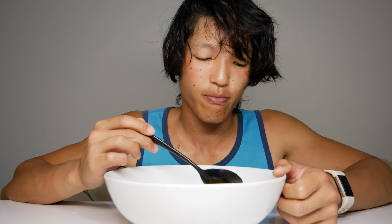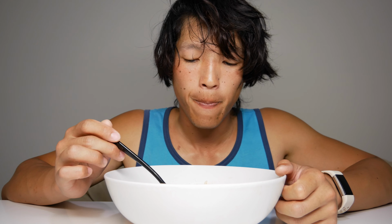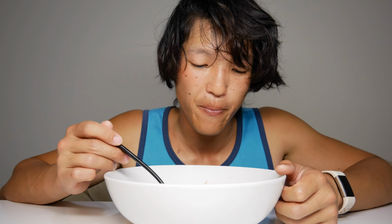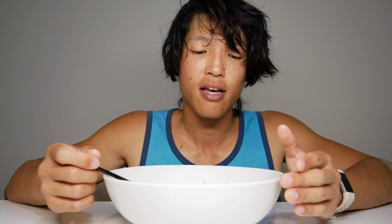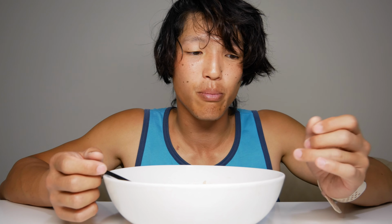So I messaged my parents and I was like, hey, with this soup, I've never seen it in a restaurant, is this like a family recipe or something? And my parents were like, yeah, that's a family recipe. I didn't even know that. But we actually do have a family cookbook. My grandpa is the cook of the family. My grandpa and my mom put all these recipes in his cookbook.